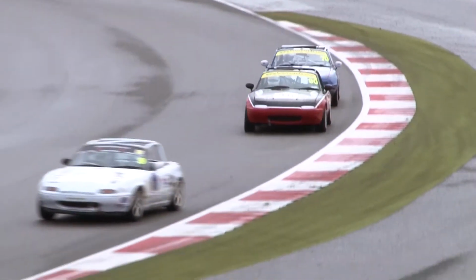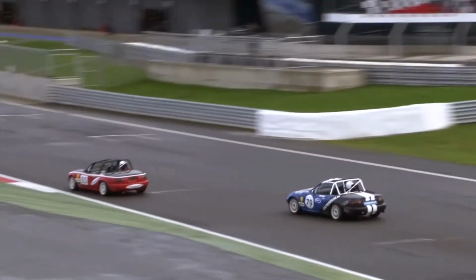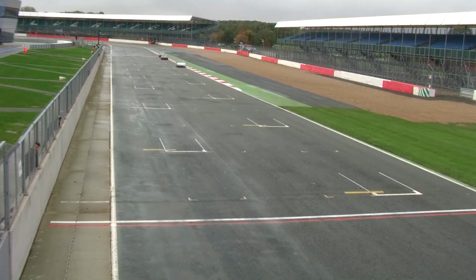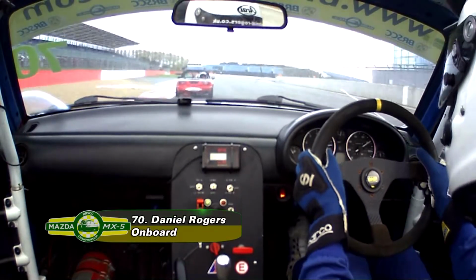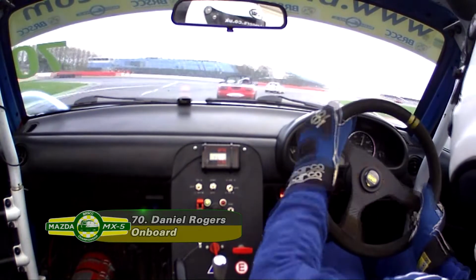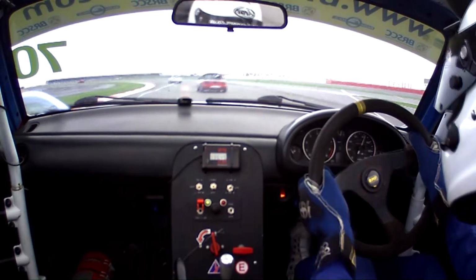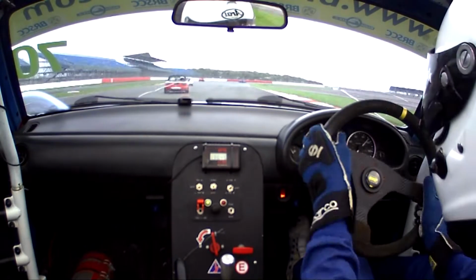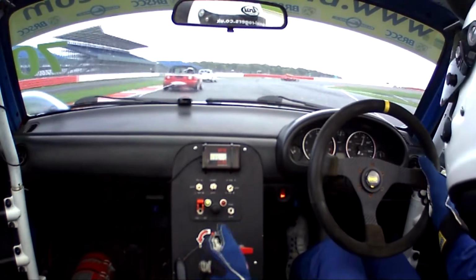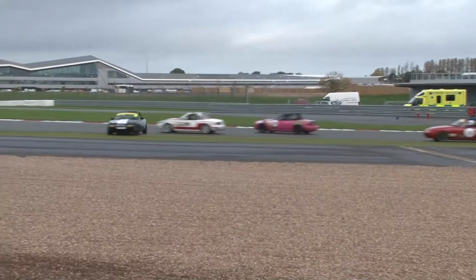Daniel Rogers currently in round about 12th place in the championship, so he really does need to get a good couple of results this weekend to try and elevate him up into the top 10 if he can get it. But we really need to remember and try and keep an eye out for Alex Preston, Simon Goddard and Charlie Charman, because they're locked in a big ferocious championship battle for 4th, 5th and 6th position as we go back on board with Rogers as he comes through, and more opposite lock as he comes through Farm as well in towards Village Corner. But Preston, Goddard and Charman, the guys in the Blink Motorsport team, locked in a big championship battle.